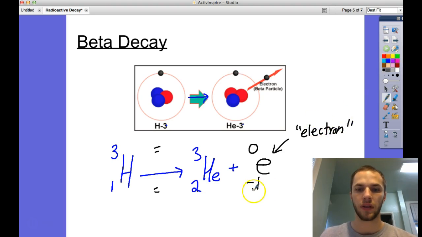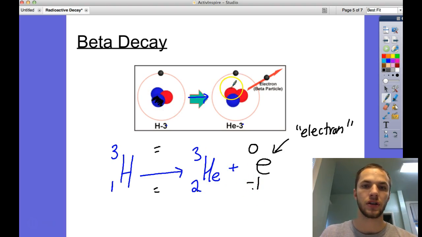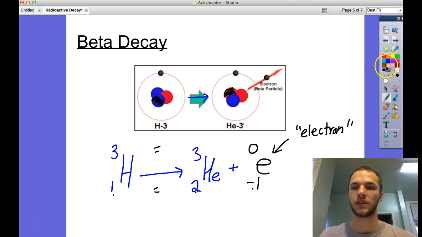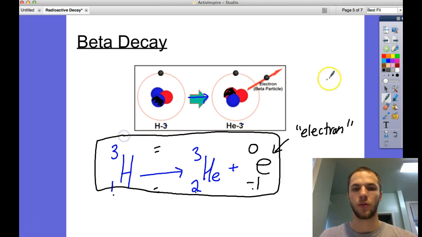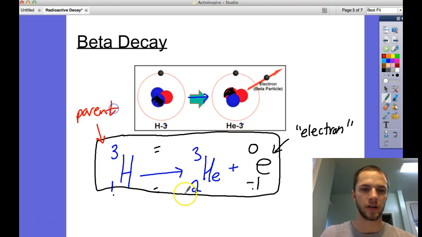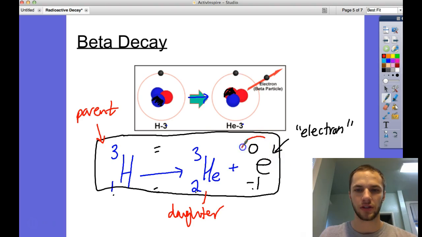The reason we write it with a negative 1 is because what happens is a neutron, which is here in blue, gets turned into a proton. Notice how there's 2 red spheres here and there's only 1 here. So 1 proton, now we have 2. So this negative 1 just represents the change in that. It's not that an electron actually has negative 1 protons. We just have to do it to balance the conservation of matter. So here is our reaction for beta decay. The other things to know, as usual, what you start with is called the parent isotope. What you end with is called the daughter. And then an electron is the key thing you need to know for beta decay.